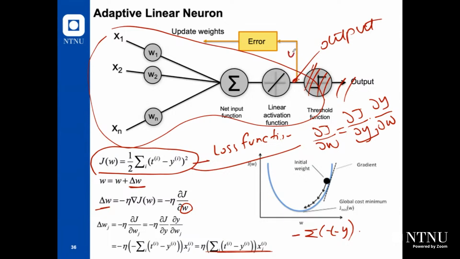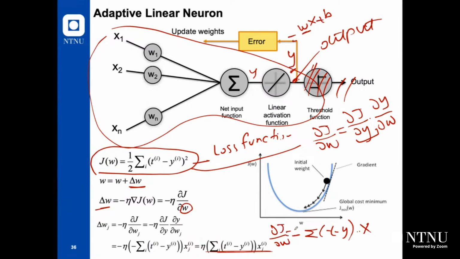What is y here, right? Y here, in fact, equals omega x plus b, correct? So the prediction is omega x plus b, because y here is just the output. So y here is omega x plus bias. What is partial y by partial omega? It will be just x. So this one will be multiplied by x. So this one, in fact, will be partial j by partial omega.